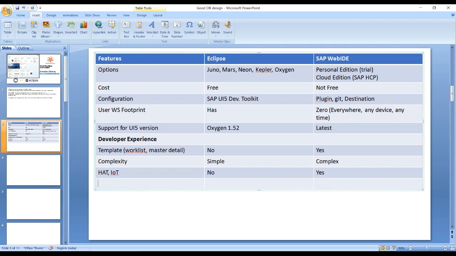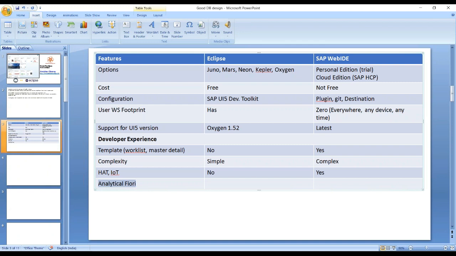What about other stuff? For example, analytical Fiori apps. If you want to create an analytical Fiori application, like the one which I've explained in my S4HANA tutorial, please go again to my YouTube channel. You'll find the ABAP on HANA and S4HANA tutorial playlist where you can find how to create analytical annotation based applications using CDS views in S4HANA. That's something WebIDE supports very, very well.